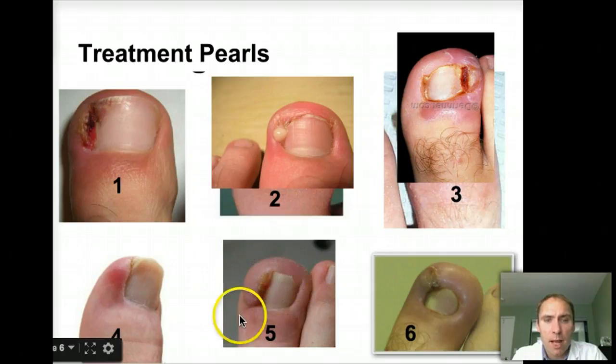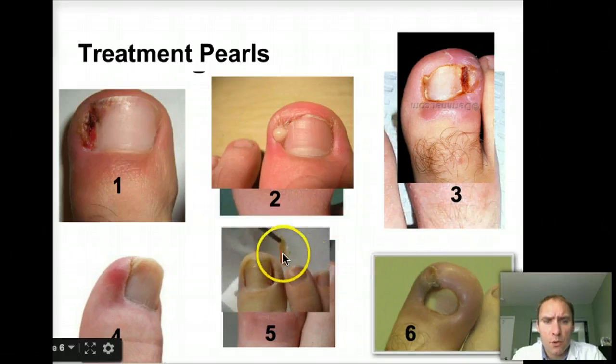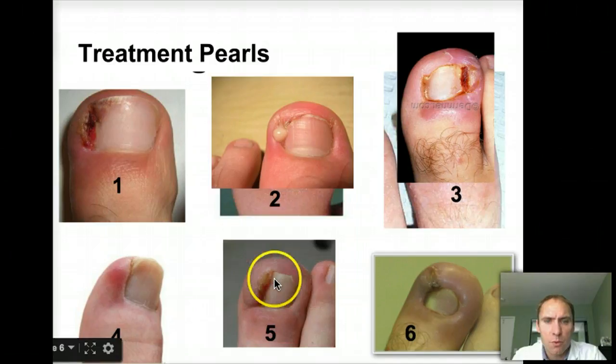For this one, I'd probably do an antibiotic. And this last one is an ingrown toenail that's actually all swollen all around the whole area and red — this would need an antibiotic. For this I would probably remove the whole toenail after numbing it up, and then all this swelling will come down with the antibiotic and you can remodel if you need to. This is what it looks like when you remove the little edge of the nail — one edge. Sometimes you need to remove both edges, and sometimes you should remove the whole toenail.